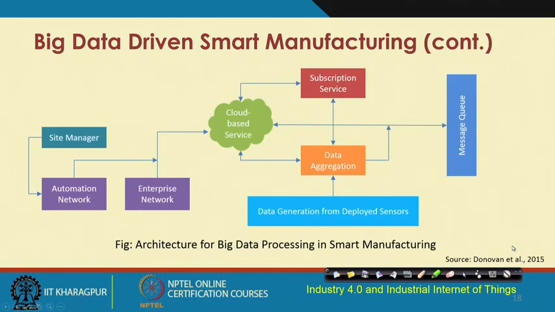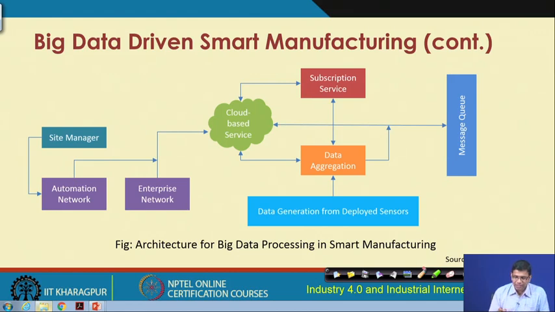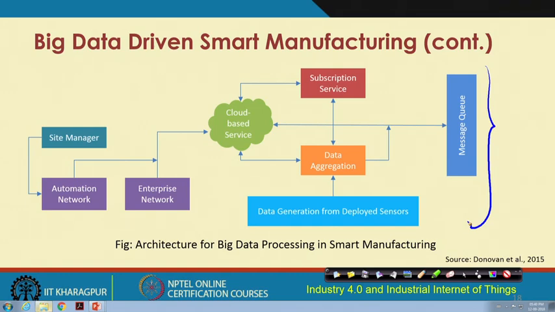This is the big data driven smart manufacturing architecture. So, all these different components that we talked about and different other components additionally have been shown over here. So, again I am not going to go through, but this is quite self explanatory, and if you are interested you can go through the corresponding literature. The source is given over here, but again as we can see over here, this is data intensive, knowledge intensive, analytics intensive and so on, and all of these kinds of processing are done at the cloud.